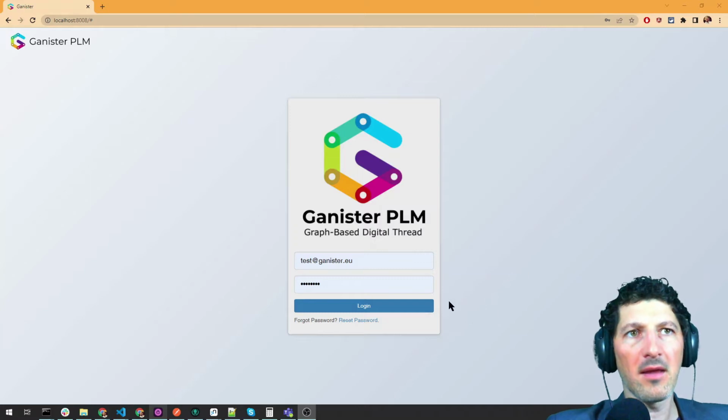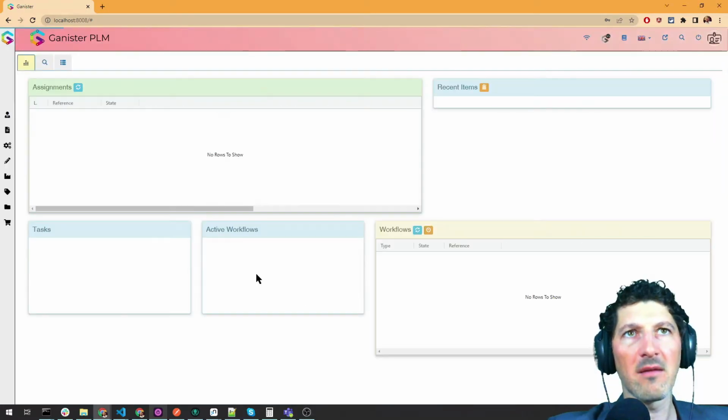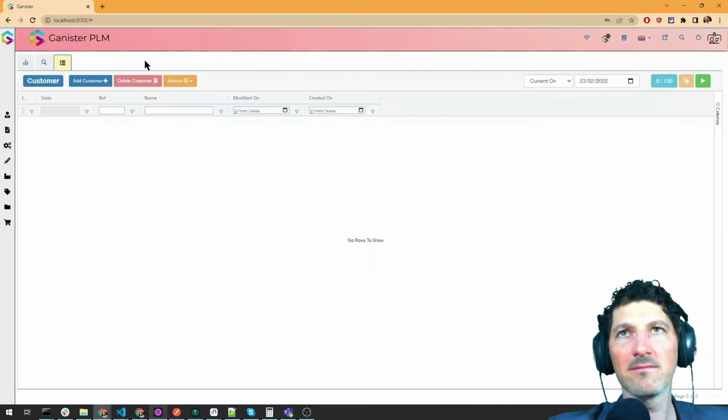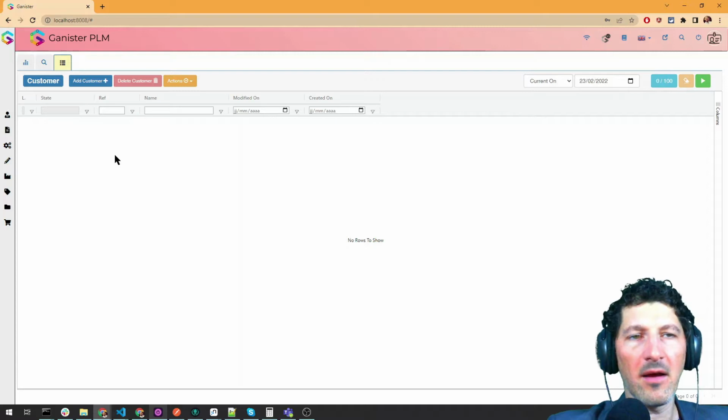So if we go in this system, there is no data in there. And so what we want is, for example, to import some customers. The reason why we built a utility to do this import, and it's pretty valuable for you, is because when you run a PLM system, you will adapt the system to your needs.